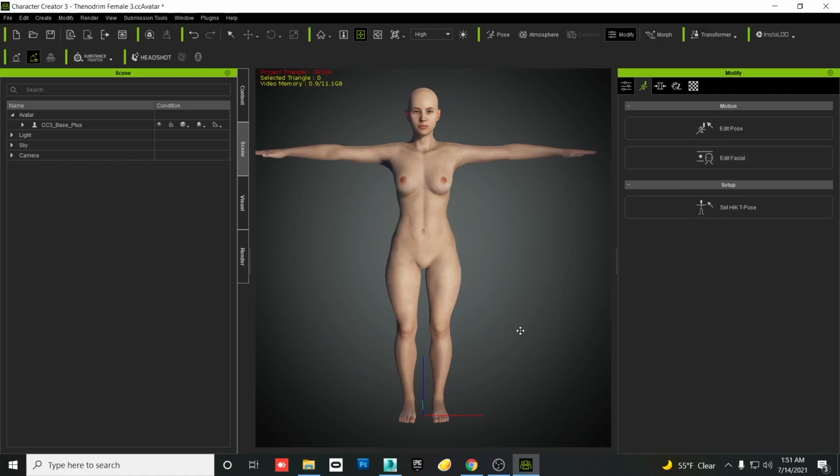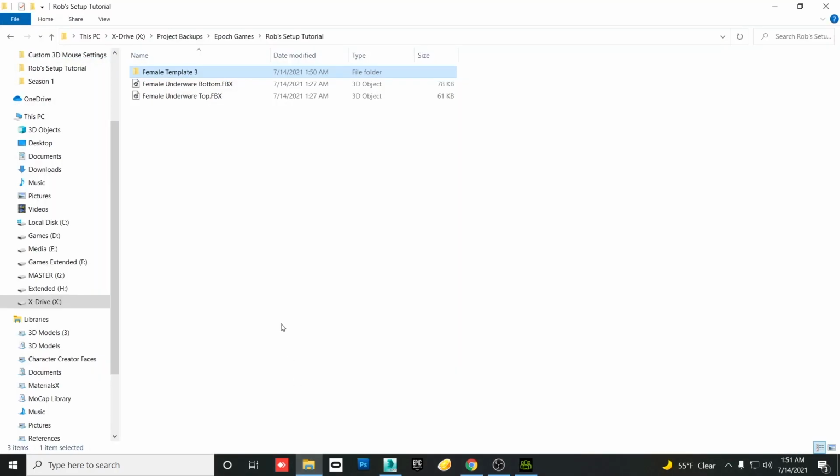Okay, once that is exported, it will create 3 files. This FBX key is necessary for re-importing your character into Character Creator if you should choose to do that, if you want to go back and edit it later.